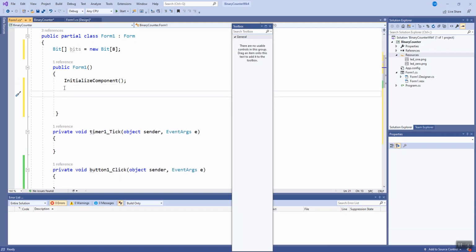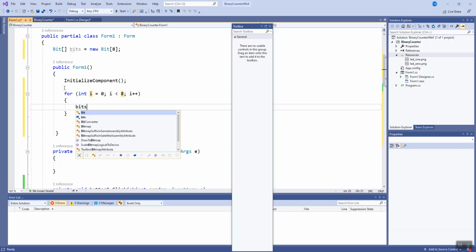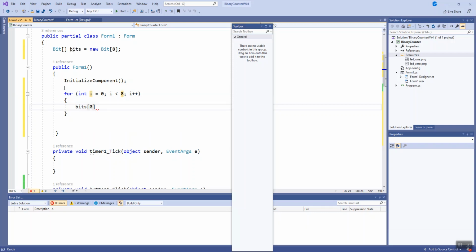What I'm going to do is make a for loop that runs 8 times. If you know how many times you're going to loop, a for loop's a good choice. FOR, tab, tab. There's our for loop. Let's run 8 times. I just hit tab to jump over to the next thing. Now what I'll do is I'll say bits square bracket I. So the first time this loop runs, I'm going to be working on bit I. First pass through this loop, I will be 0, so I'll be working on bit 0.